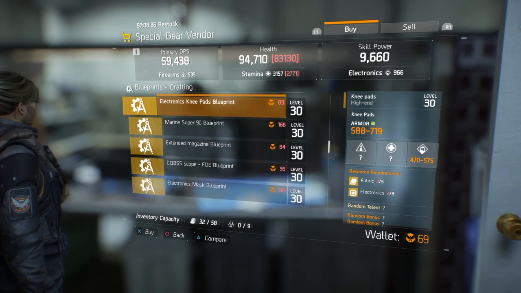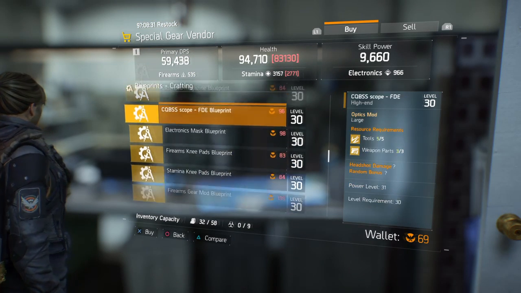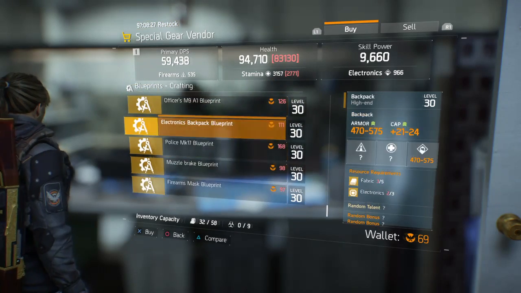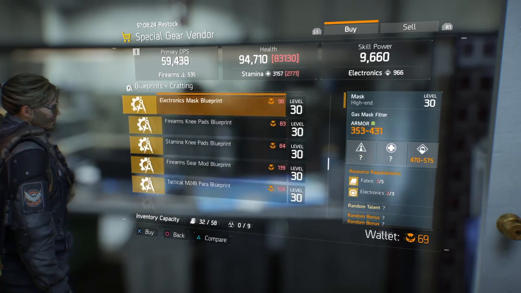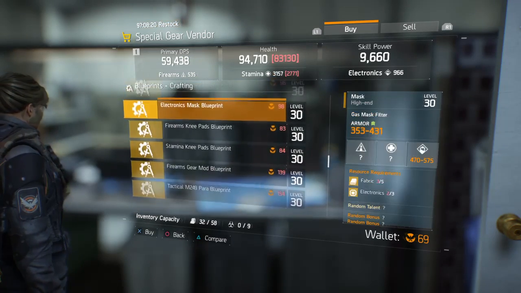Now, he does sell weapon blueprints that are kind of between, what's the lowest one they had? They had like 80 was the lowest. So 80 to, I want to say 100 and like 100.